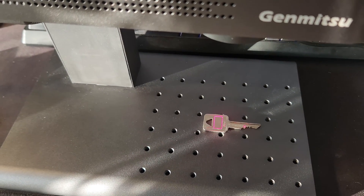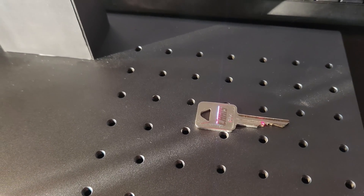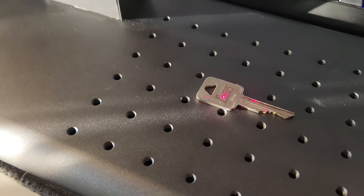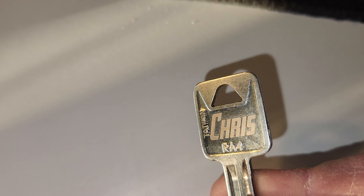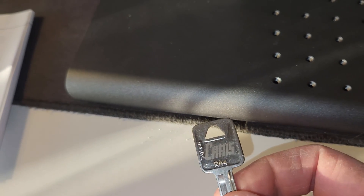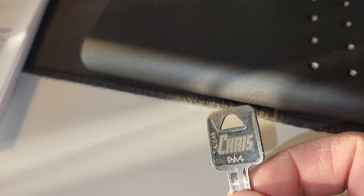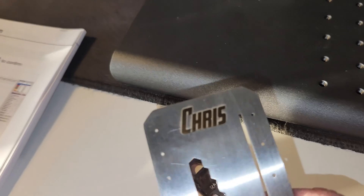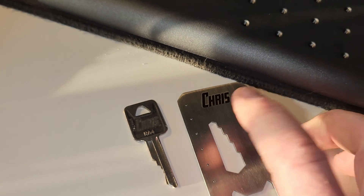I'm going to try it on a key — and this would be great for organization as well. I've positioned it right on the flat portion here. Let's go ahead and stop that, then Mark F2, and put on our goggles. The laser goes to almost like a white. Look at that — that looks really cool. Turn the machine off for a second so we can talk. That is a little bit light, but that is super cool. Before you do it, definitely grab some scrap pieces to see how it looks. But look at that — 'Chris' right on my key. Probably should have done it twice for a bit darker, but this was just once.